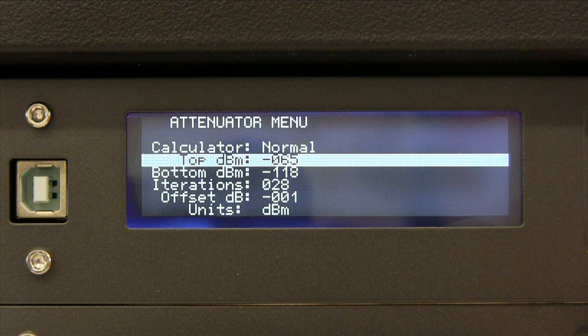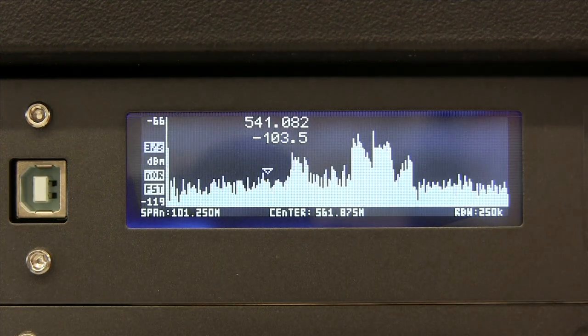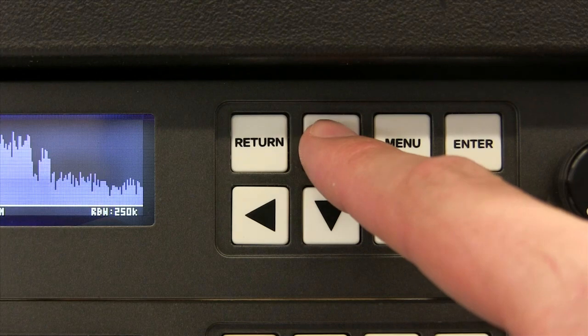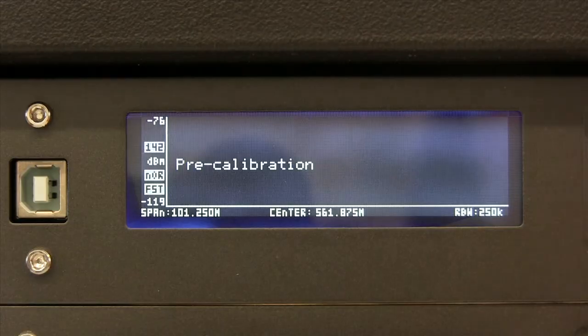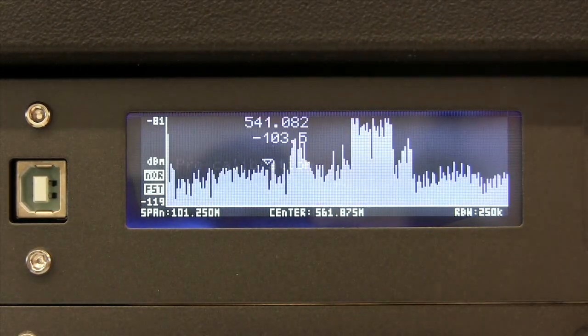Changing amplitude floor and ceiling is a frequently needed capability. It's often necessary to readjust the relative scaling in order to obtain a better picture of the spectrum. You do not need to navigate into the menu to make these changes. Simply use the up or down arrows when viewing a scan.